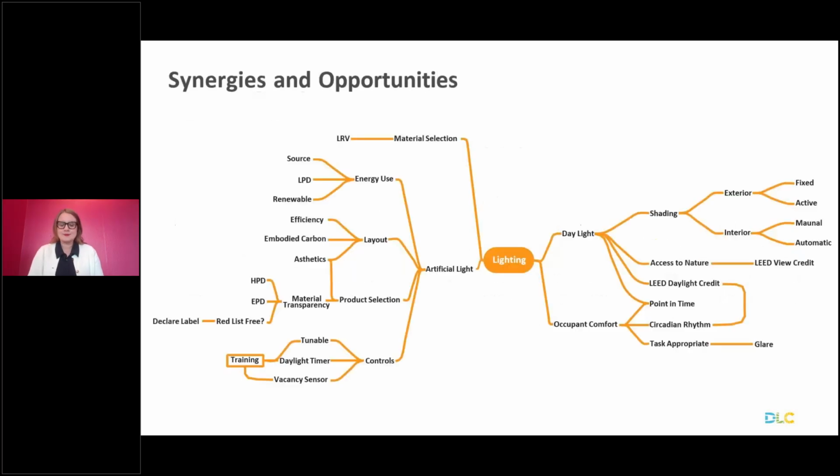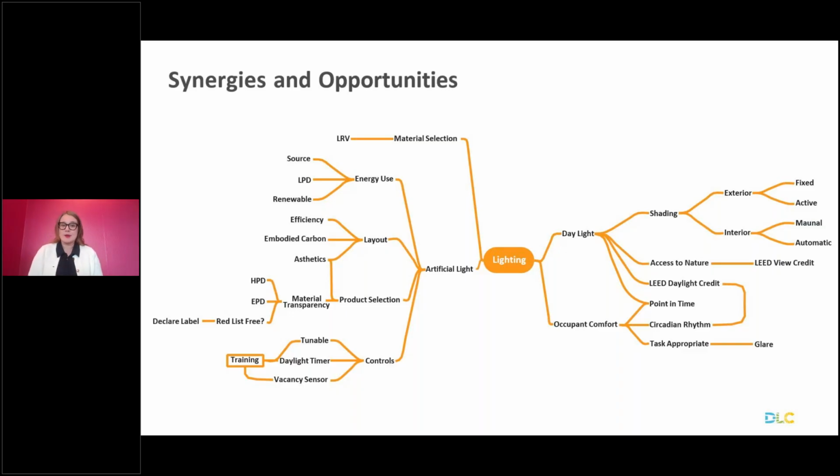So now that we've grounded this conversation and we understand why we're having it and why it's important to us, we can jump into some of that complexity. There are so many aspects to consider when we're thinking about sustainability, and particularly sustainability in lighting. And this diagram here shows some of the aspects that we're considering in our work. Wherever possible, we want to think about how these elements overlap and how we can consider synergies to optimize our impact.